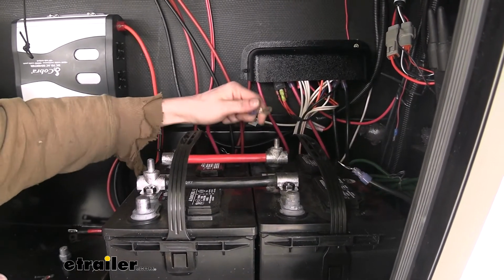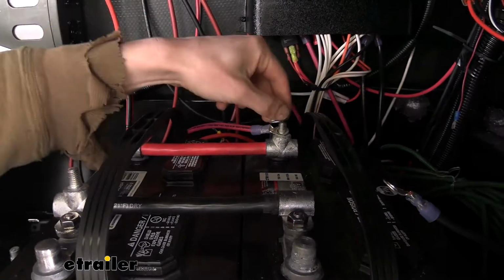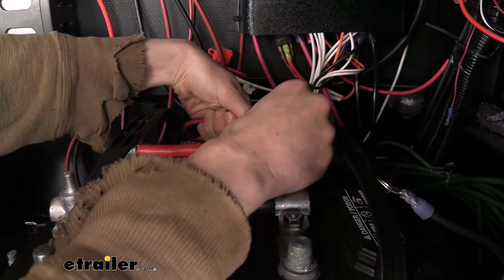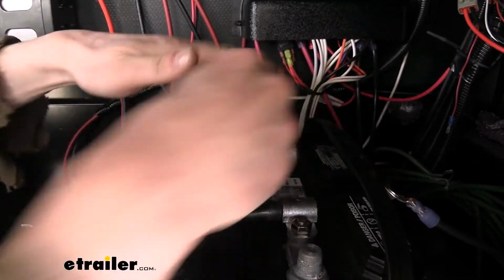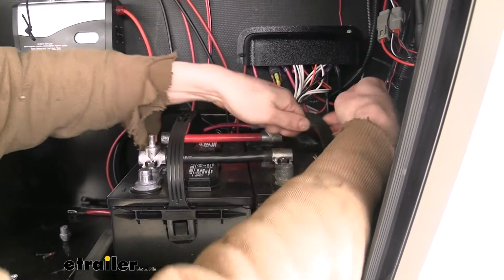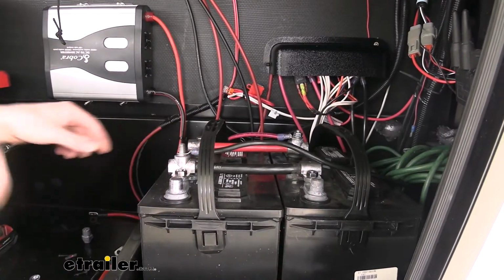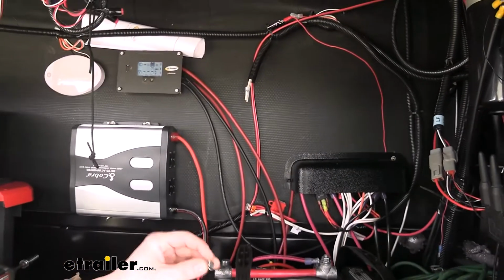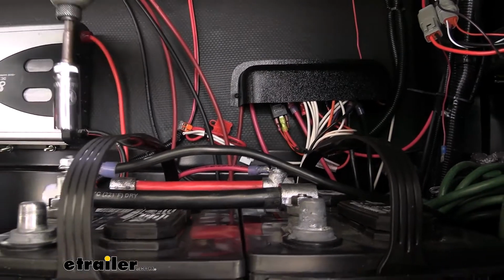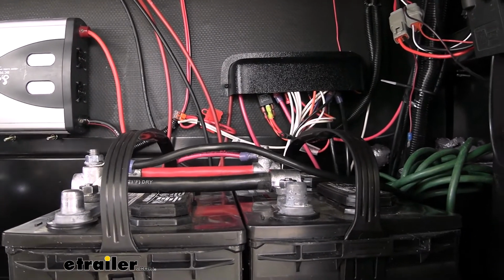So we're just going to go ahead and take our cables then from our trailer. We're going to slide them on. We're going to go ahead and use one of the nuts instead of the top posts, just because of the top of our battery box. I do believe it is tall enough, but we don't want to have a clearance issue. And then our negative cable, bring over to this post. And as soon as we plug it up, you can see things are starting to come alive on our trailer. We'll go ahead and tighten them down. They are going to be a 9/16 for the nuts that come included with the cables.